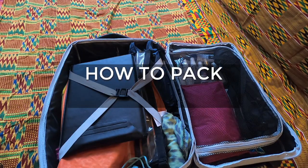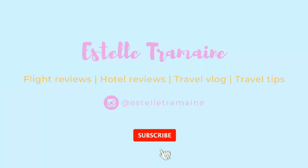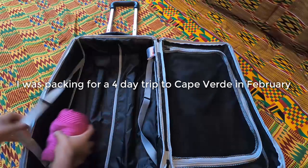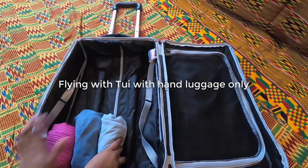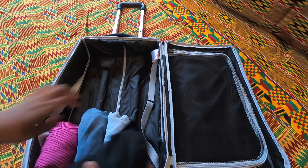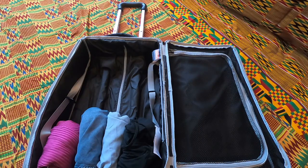And that is how you pack cabin luggage for a budget airline. So first I start by packing my clothes. Rather than folding things, I roll everything up so that I can pack it quite tightly and then have it to the side, so that when I open the suitcase, I can see exactly what I've packed.